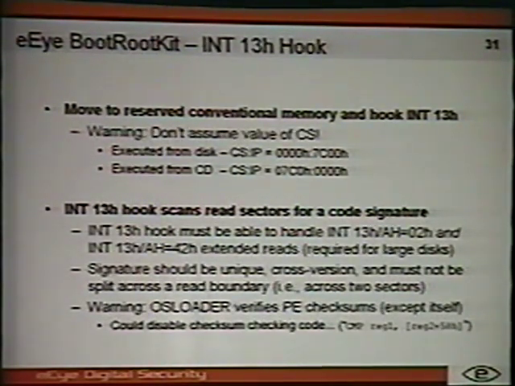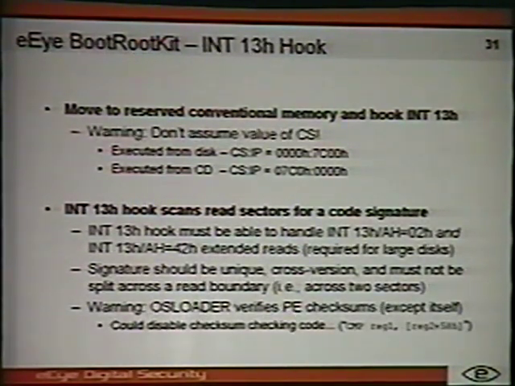The int13 hook, as we talked about, looks for reads and then scans the disk buffer that was filled with the contents of the disk. Specifically, we're looking at two read services. There's a standard one, AH02, and then there's the IBM Microsoft extension, 42, which is required on large disks. One little lazy shortcut we tried was looking for the installation check for those extensions and just responding with failure, saying those services aren't available because we don't want to support them. That causes the operating system not to load.